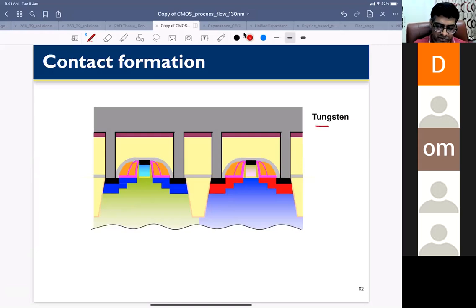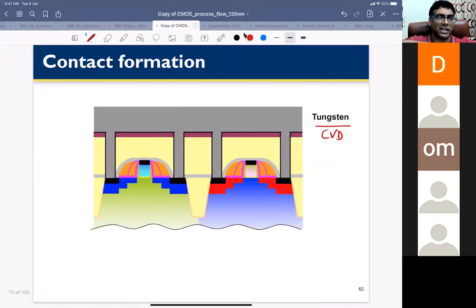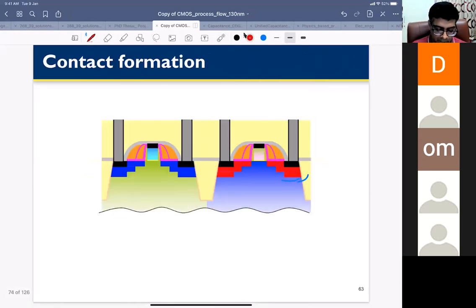That is again a deposition process. Tungsten is deposited by chemical vapor deposition, right? You fill holes, then you planarize again, right? Planarize means polishing, right? You are taking the wafer and polishing it to planarize the surface, right? So this is what you will have now, right? You have silicide here, the source and drain silicide, and this is the contact, right? Once we have formed the contact, the next step is metal one, right? You have to go to different metal levels, right?